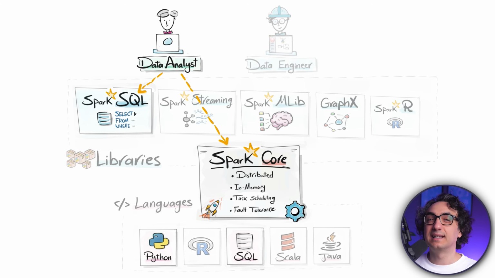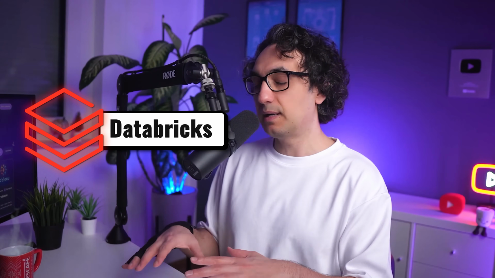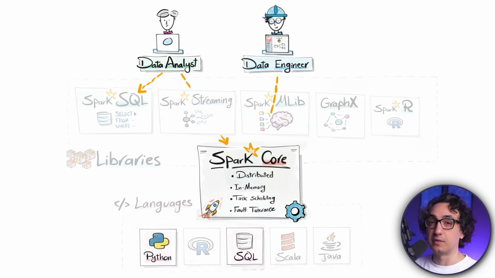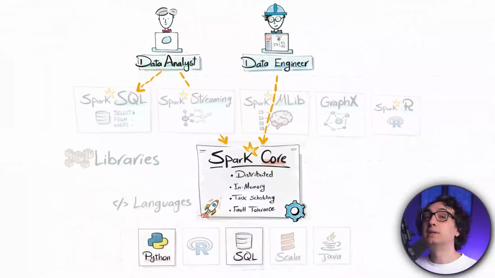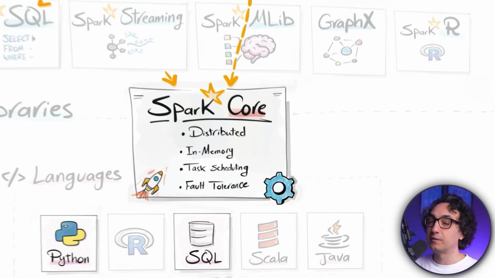But now if you are a data engineer, then it really depends on the environment. If you're going to use Spark in platforms like Databricks, then I'm going to say the same thing. You just need to learn the basic theory about the Spark Core. But if you want to build and manage Spark in the traditional way without Databricks, then you need more than that. You need deeper knowledge of the Spark Core, because you're going to have to configure everything on your own.